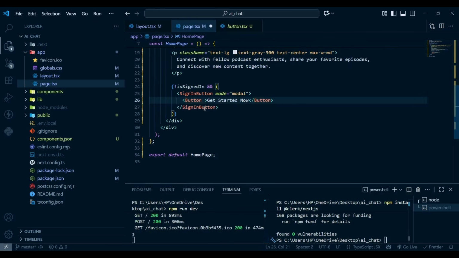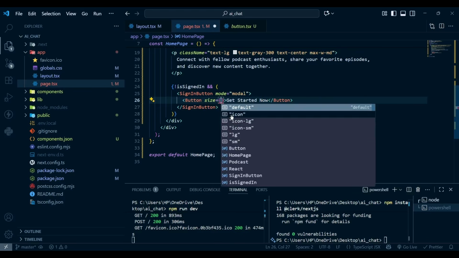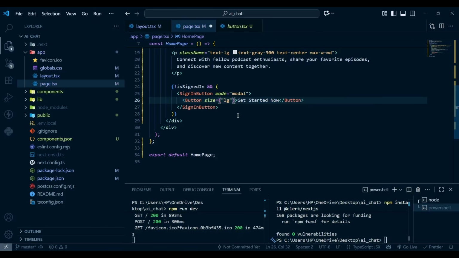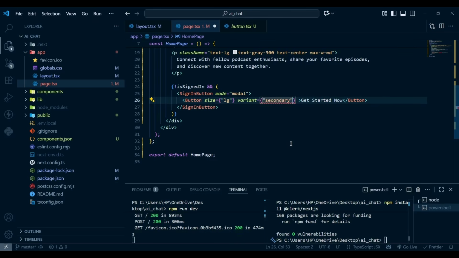Now here for the button, we're going to add the size. The size will be large. Then we're going to use a variant of secondary. Then we're going to add some extra classes here.